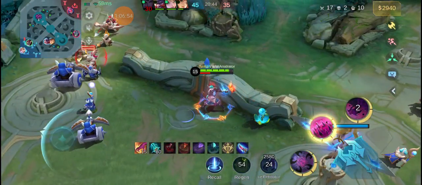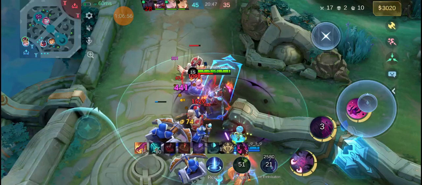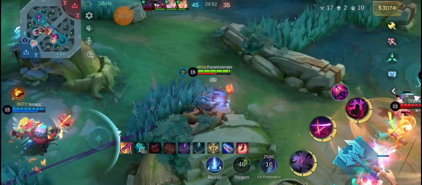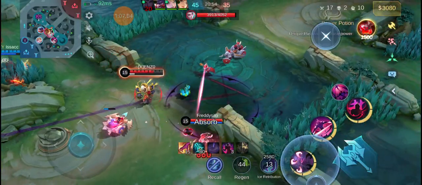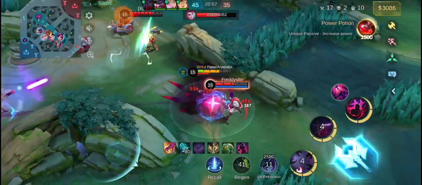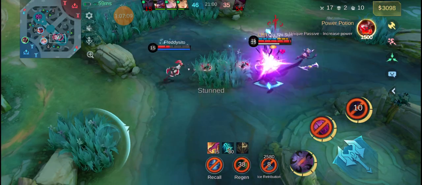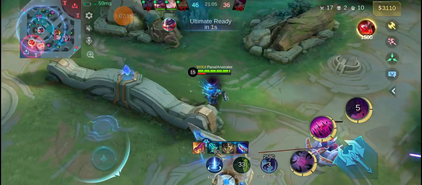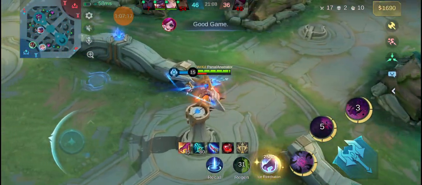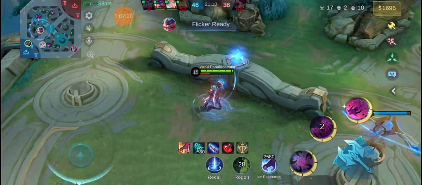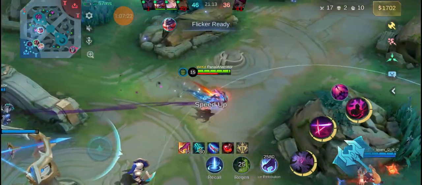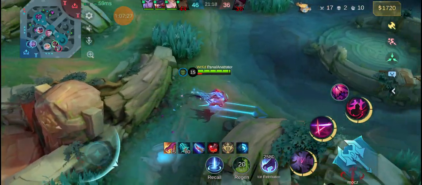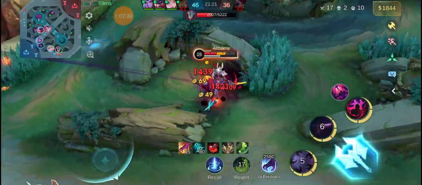Understood. I will devour them. Limbs first, then torso. Slain. Ally has been slain. Ult is not ready. Your turret is under attack. Good game. Battle scout ready. All of this is to make myself stronger. They will die faithful.